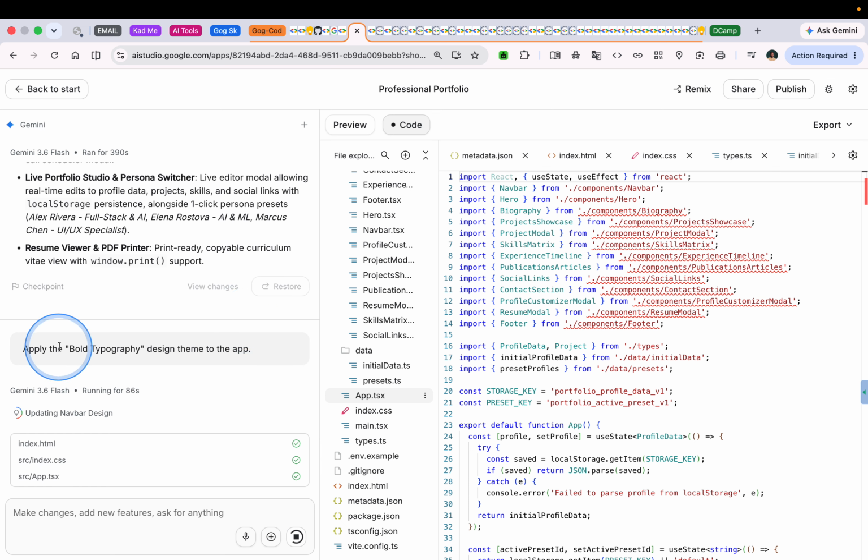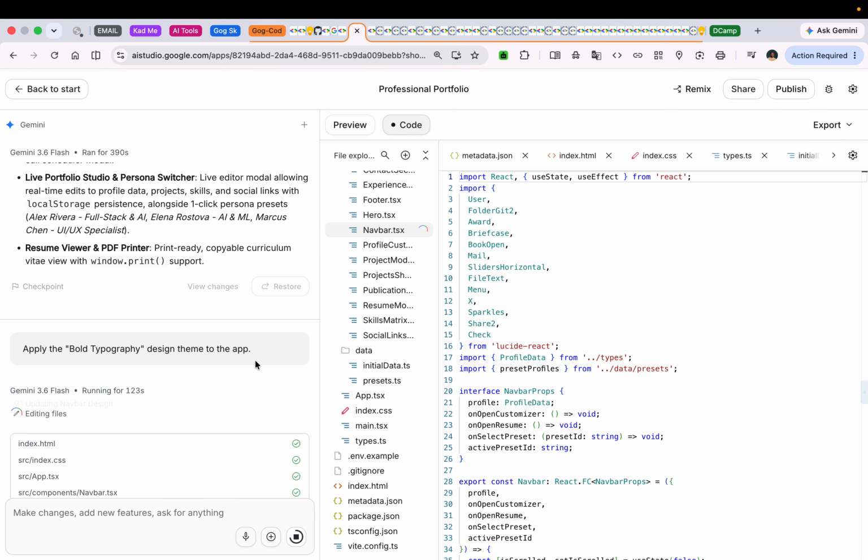And remember, we chose to apply the bold typography design theme to the app. So that has been applied. It's updating our navigation bar. Once it does that, I'm sure it's going to give us access to the first preview.